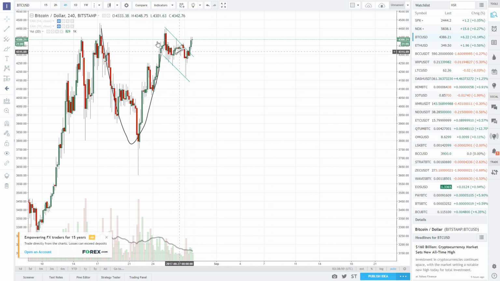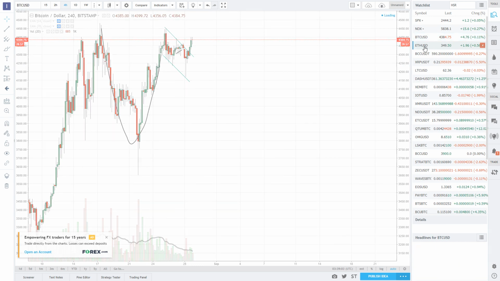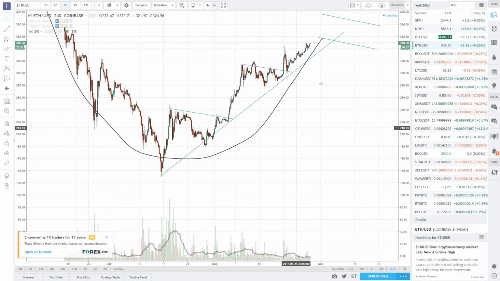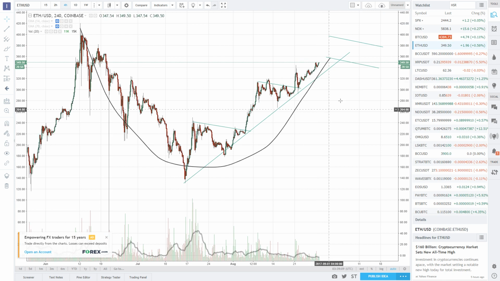And even if you don't get the handle, even if you just see a cup, you can look for these volume signatures. You can look for these higher lows and higher highs. We haven't talked much about that, but it's fairly self-explanatory. And yeah, so that's kind of what I'm seeing here in Bitcoin and Ethereum. Very positive action. I don't think we're going to get a pullback in cryptos anytime soon. It looks like we're going to get a major breakout at some point in the next couple of weeks, maybe. Bitcoin probably sooner than Ethereum.